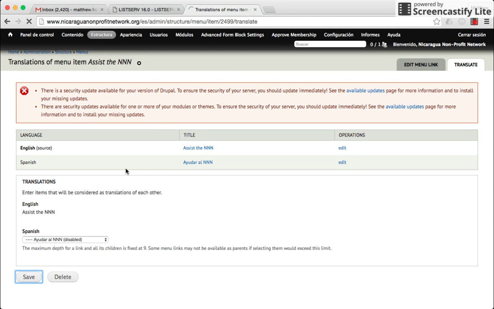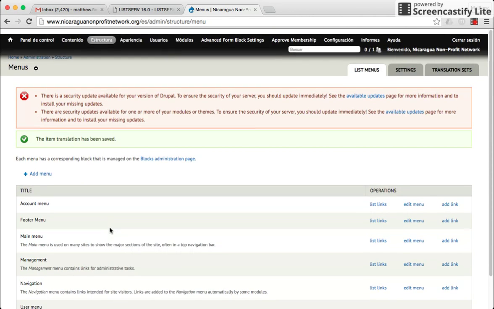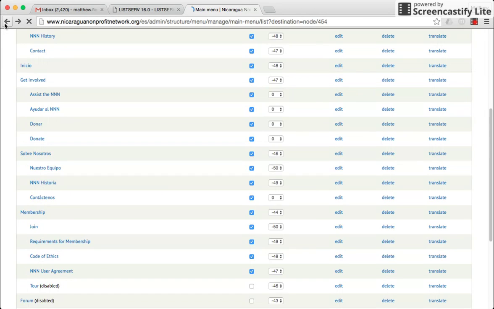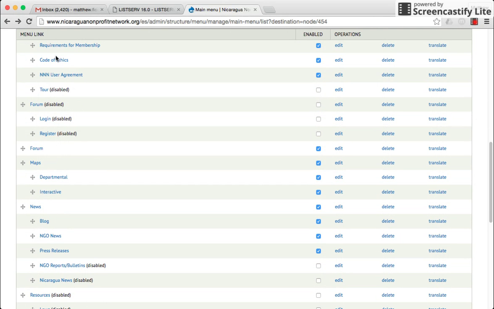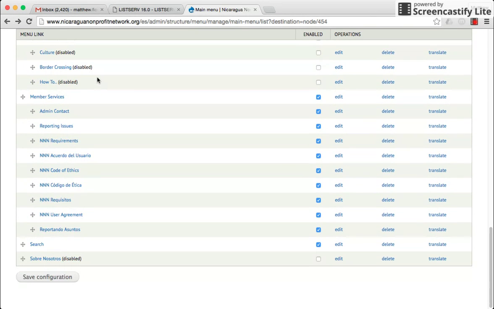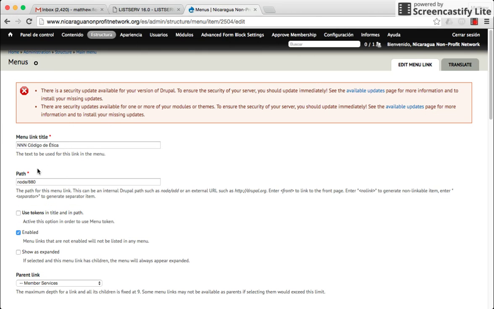I'm not sure if that's what's jacking things up at all, because I know for yours, when you did the Sobre Nosotros, it's a new page. These are all new. They adhere to Spanish. And I'm wondering if that's what I need to do in order to make sure when I click on something like Code of Ethics, but it's in Spanish, as it is here, that they go to different pages. And I'm not sure, maybe this is something I haven't learned yet, but this path, I'm assuming, has something to do with it.